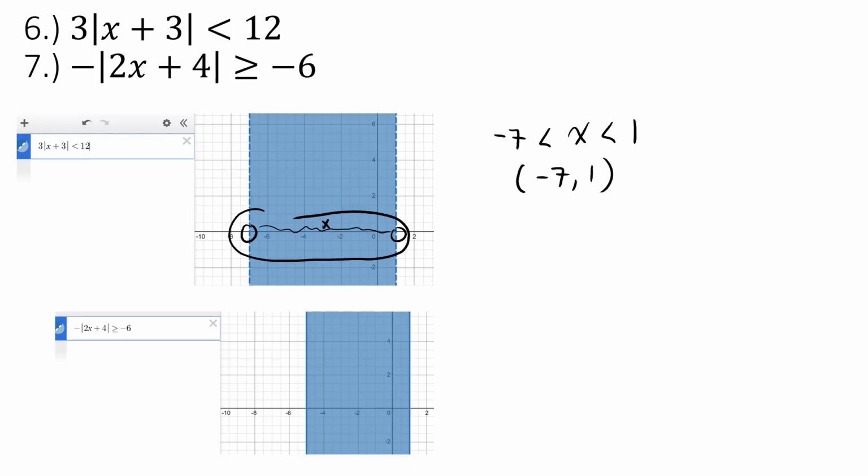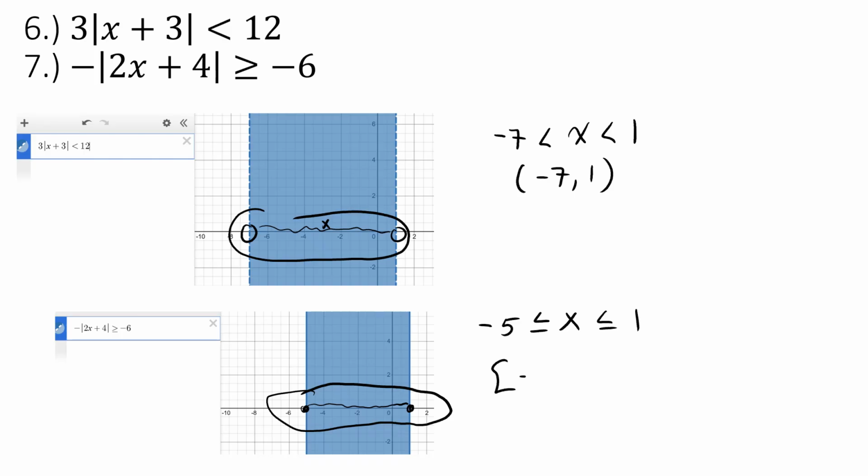So this ends up being another less than 1, because when you go to solve it, it flips the inequality, and it looks like we've got solid dots. The solid line means we're going to have a closed circle, and it's in between, and that looks like negative 5 is less than or equal to x is less than or equal to 1, and would be negative 5 to 1. And so you can do this with less thans or greater thans.